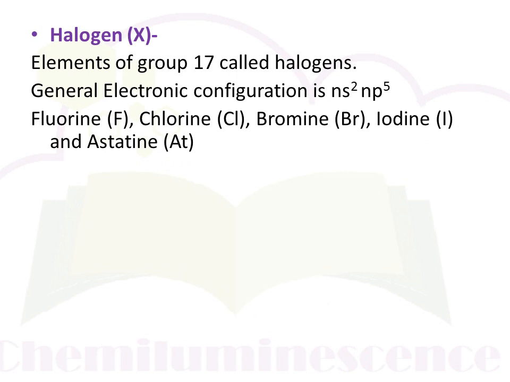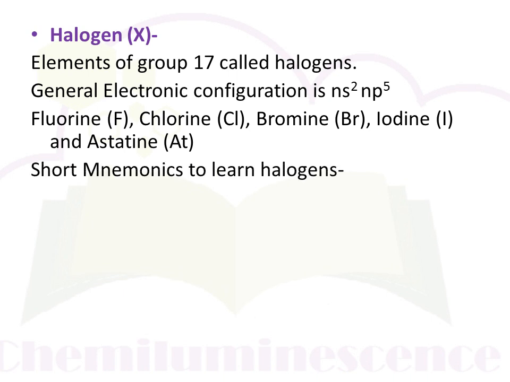If you know the group 17 element names and symbols, that's very good, but if you don't know them, I am giving you a short mnemonic to memorize group 17 elements. If you memorize this small sentence, you will be able to write the symbols of halogens. From those symbols you can write the names of the elements. The short mnemonic to learn halogens is: First class biryani I ate.